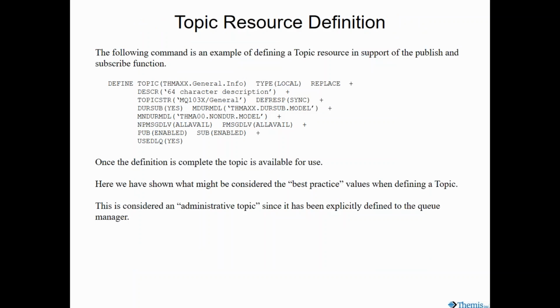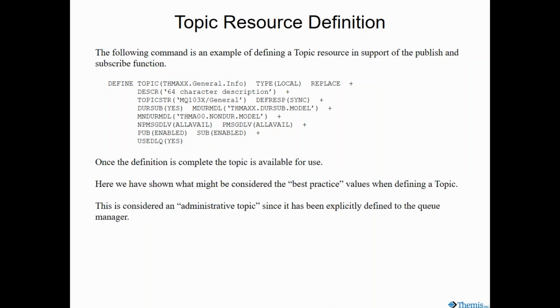So, example of defining a topic. Now, again, I can create topics dynamically, but I recommend that you think about it and put key topics in place already. So, defining a topic, the name within the topic here, themis axx.generalinfo.info.